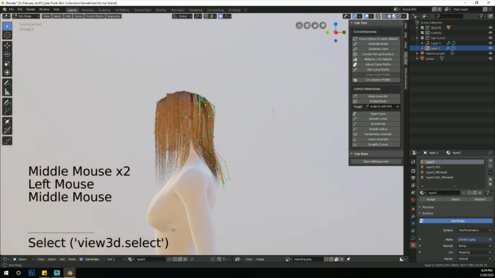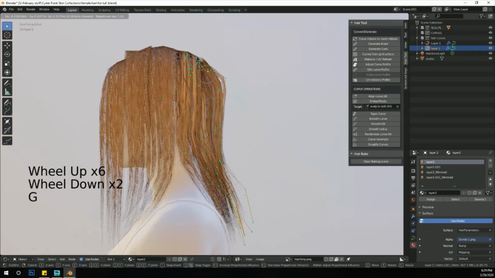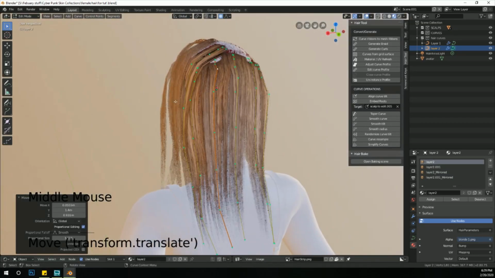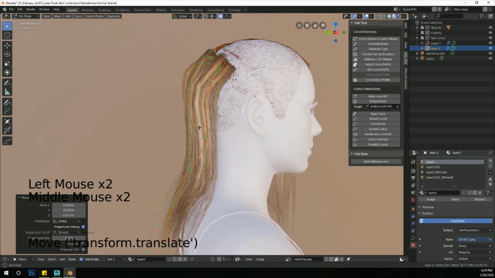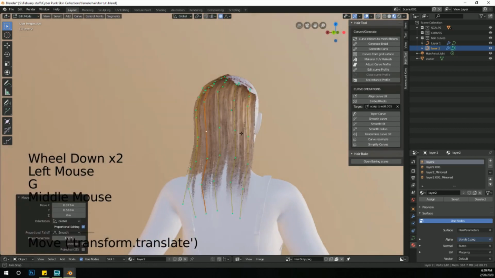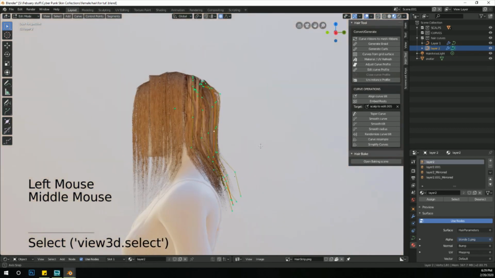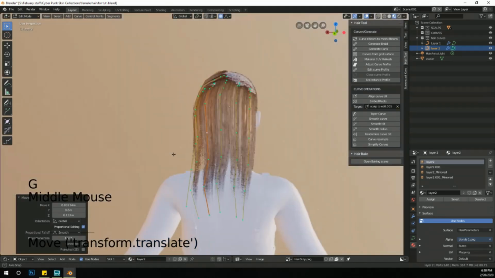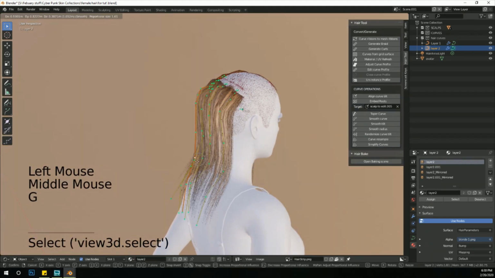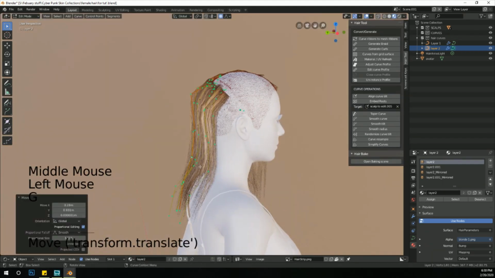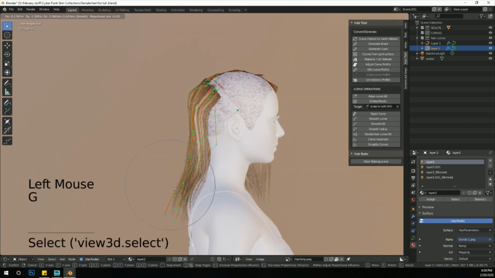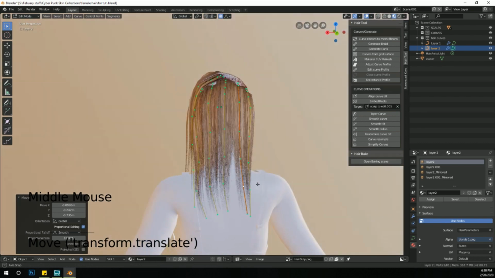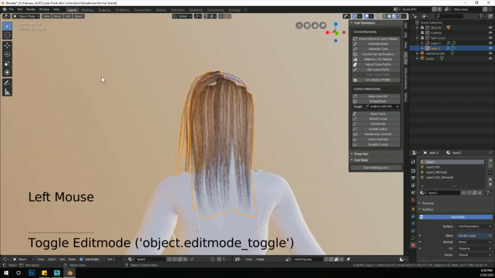I'm getting a lot of goofy stuff going on my computer, and I'm not sure why. So yeah, you can just move them away so they're not intersecting. That's all I'm doing right now. You can do whatever you want. If you want to be really specific and particular, you can move it to wherever you want. But I just don't want them to intersect. The program that I use, if there's any intersecting, it causes a whole bunch of problems. I use Character Creator. You cannot have any intersecting hair cards. So that was layer 2.